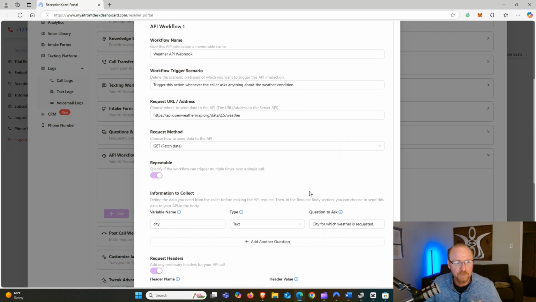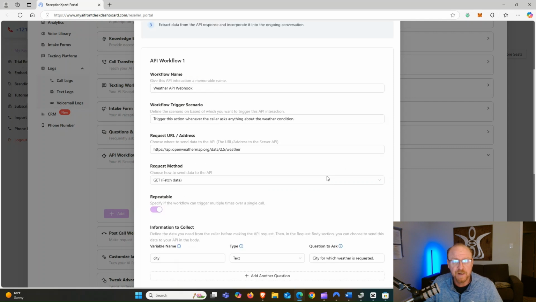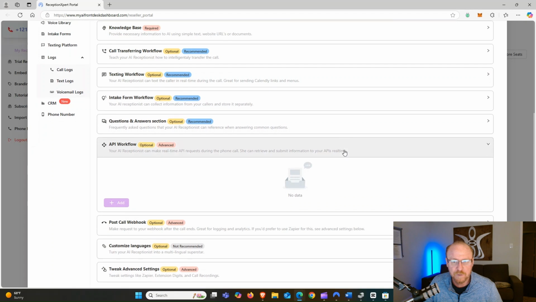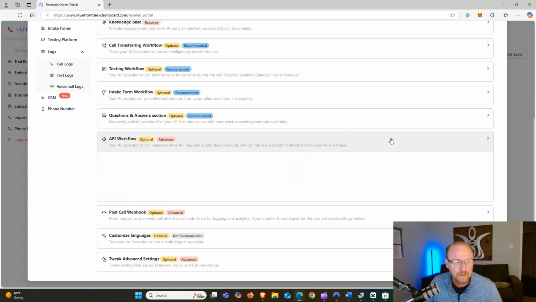You can fetch that data into your system and it'll make an API call out, and the voice receptionist will be able to speak to the information accessed in that external database or external website or whatever it might be. So pretty advanced stuff. If you need assistance getting it set up, me and my engineering team will work on this for you with the setup services.